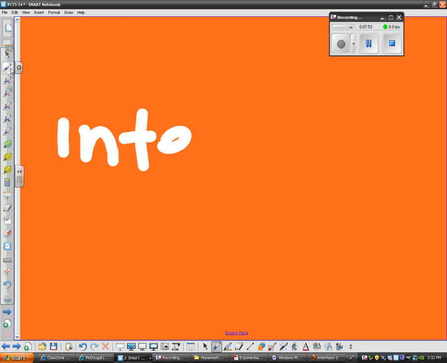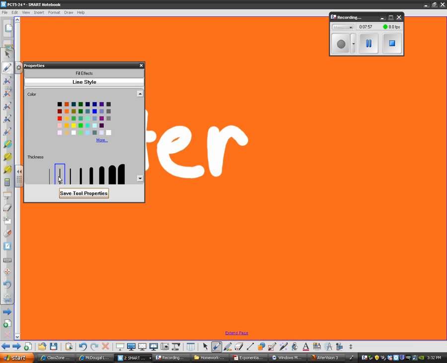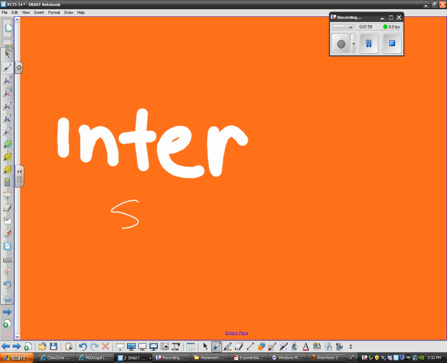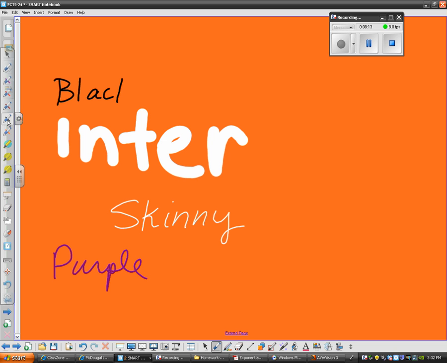Of course, I probably want to use a different size pen here, so I'll go ahead and change that back to skinny pen. And now my notes are much more exciting because it's orange and white, or I might be able to write purple on here. They can't see purple too well probably, but I think they'll be able to see the black and the white.